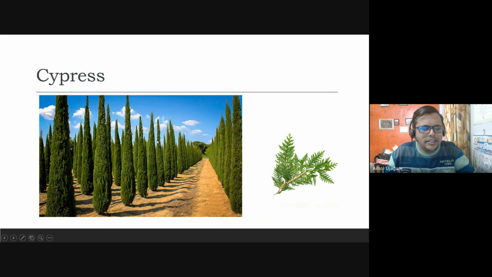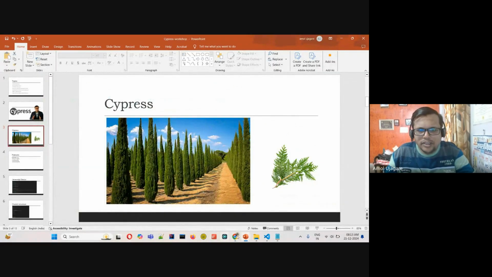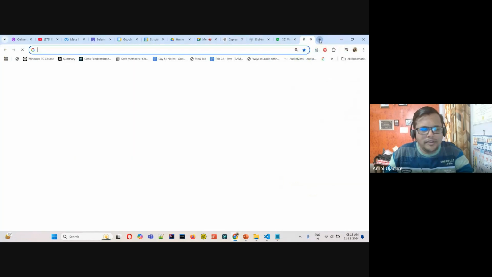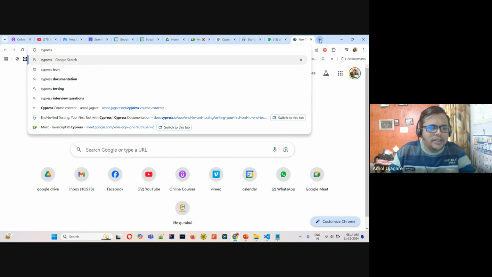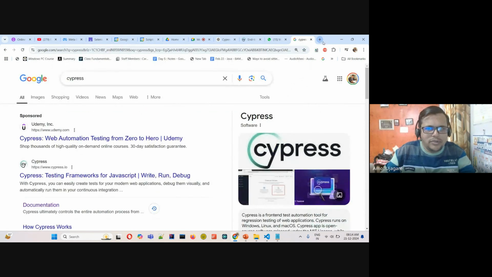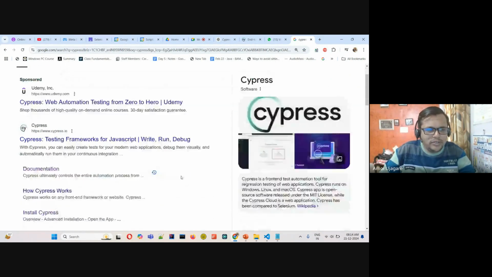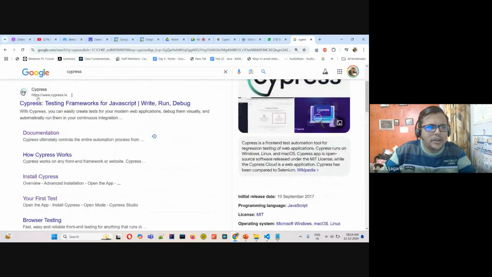It has different versions. If you just Google, you'll see. If you type Cypress here, Google doesn't know what you are actually searching for. Because I've done so many searches, I'm getting Cypress as an automation testing tool.